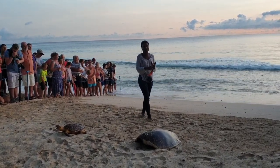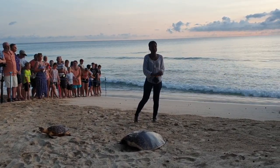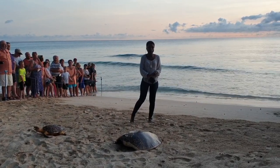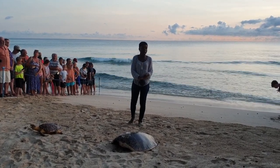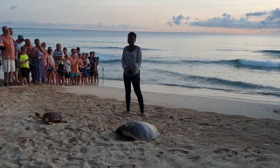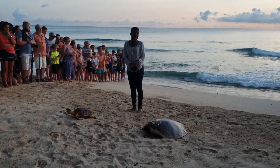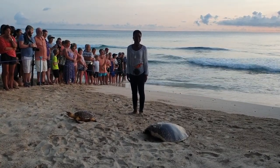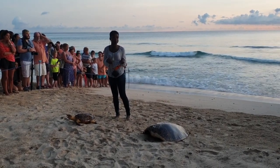The hatchlings are always released on the coast that they are originally from. We never take them from one coast to the next. We also have hatchling releases at times on the boardwalk and at Drill Hall, when we have hatchlings on the South Coast. But I would say about 1% of the hatchlings that we have, or less, are released publicly. And if we want to do that, then it needs to be an area that is feasible, basically. Okay. But in this particular situation, these hatchlings are from this species. Anybody else? Yes.